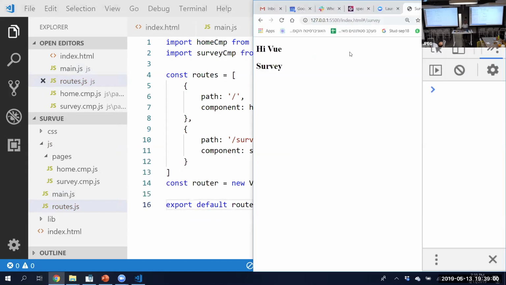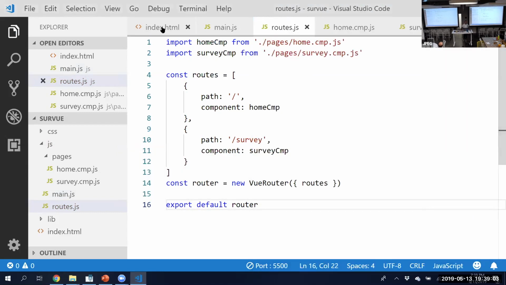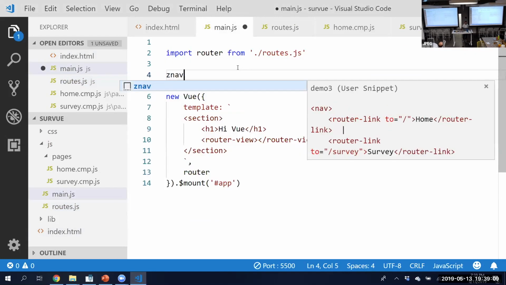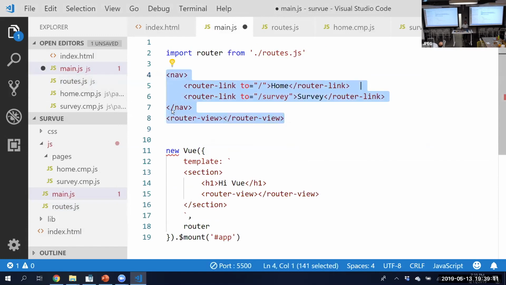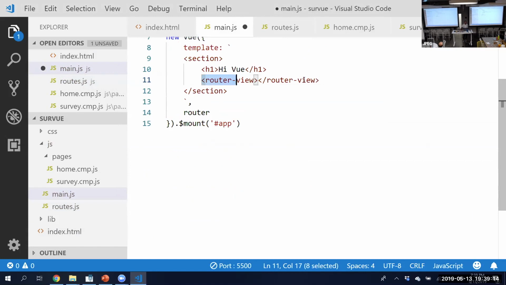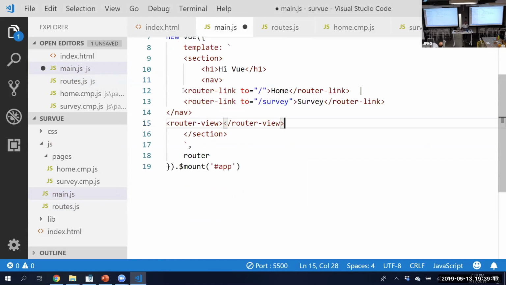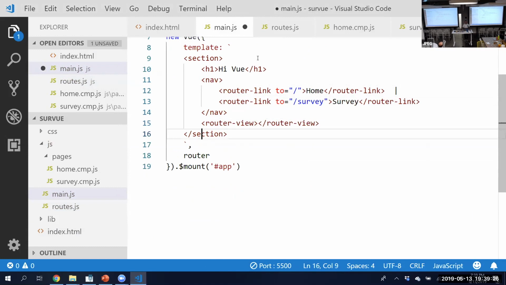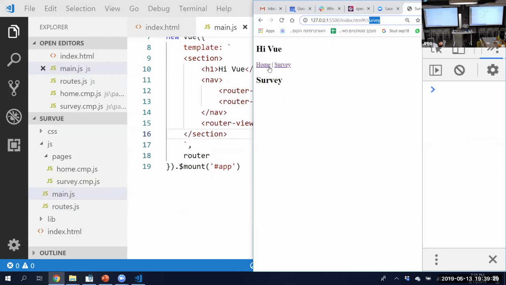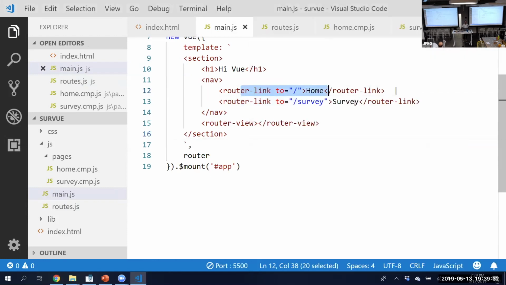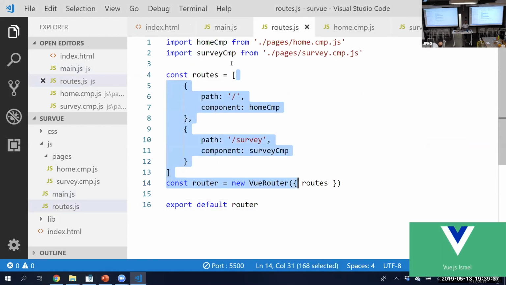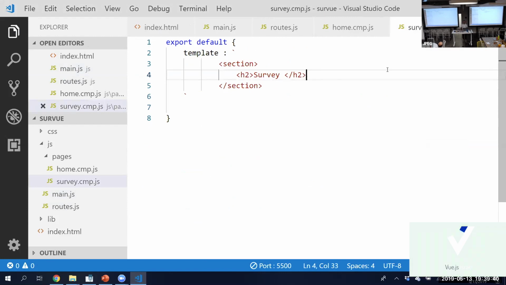Okay, yes. So now we have the survey, and we would like to have a quick navigation. So I will edit. I have this, just a simple navigation and the router view, and I can just copy them inside here. I will need to fix the indentation here. There are some disadvantages with working in a simple JS file, but there are also a lot of advantages. So let's fill it. Okay, now I am home and survey. This is a basic router link, and we switch between the two different components as we decided here. So we are ready to go, and we can go and build this survey thing, okay?